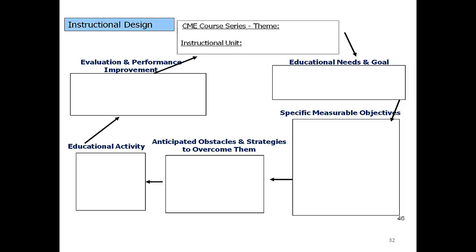Be able to know what an advanced directive is, be able to look at how you would actually construct one, what are some of the obstacles. What outcomes do you expect? Educational activity. Is it going to be writing something? Is there going to be some visuals along with that? Is it going to be a case study? How are you going to know performance outcome? How do you know that you did a good job?